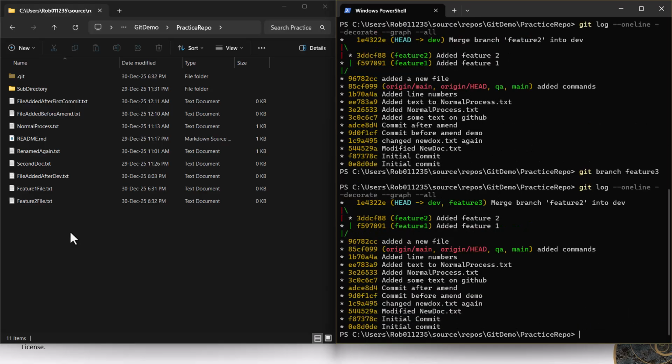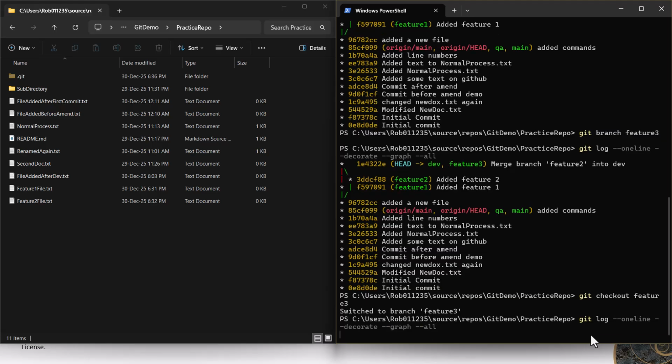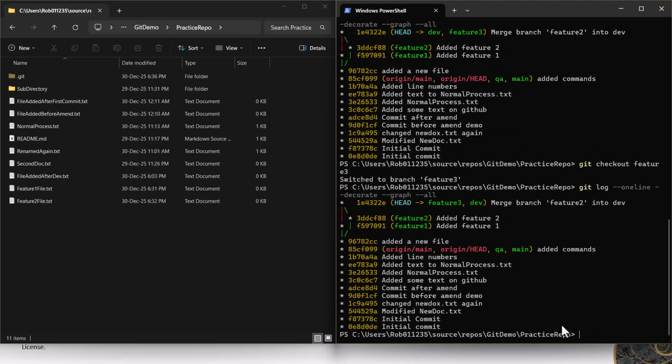And so you can see now we have feature 3, and then I'm going to check it out. And so now head is pointing to feature 3.